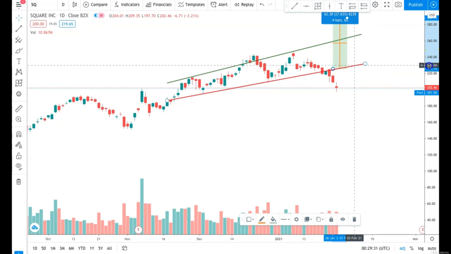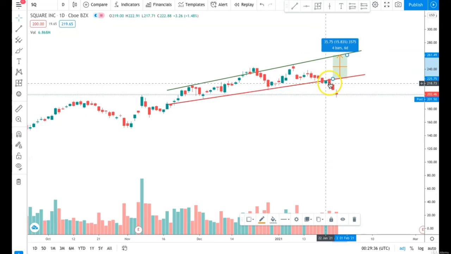However, this isn't in a current trend, so we would want to wait till the next trend comes into play. But if it does come up to the support line, you can see that the difference from the support line to the resistance line is 15.8%. So let's mark this down on our checklist and jump into the next company we're going to look at.